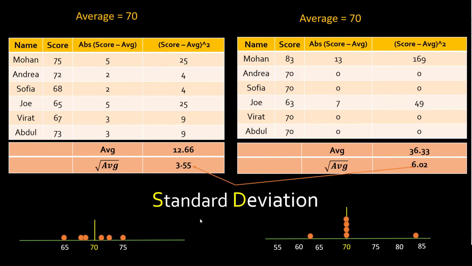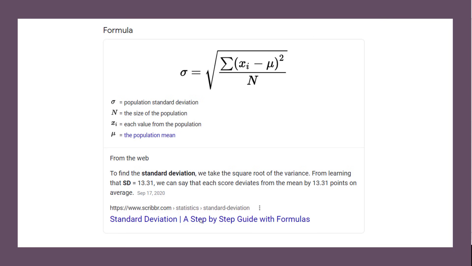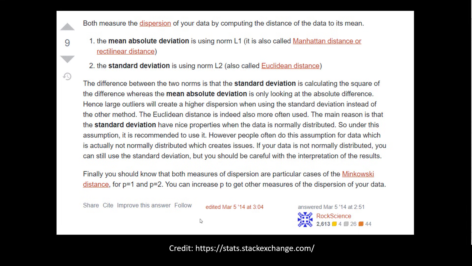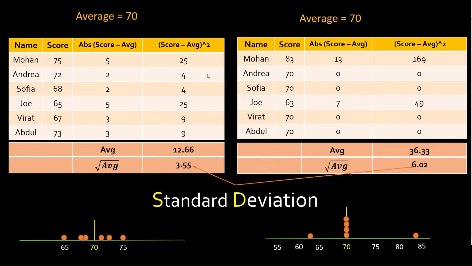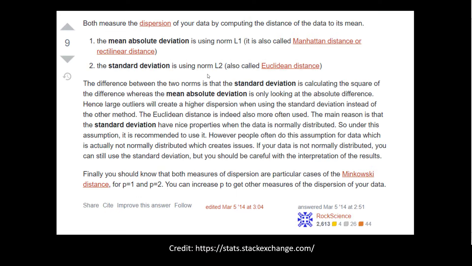Standard deviation is something you will use a lot in data science, machine learning, and statistics — these are very basic concepts you need to know. You may have heard about L1 and L2 norms in machine learning, for example in ridge regression and lasso regression. L1 usually refers to mean absolute deviation and L2 refers to standard deviation. I'll be using standard deviation in future videos as well — my next video will likely be on normal distribution. I hope this video gave you a basic understanding of standard deviation and mean absolute deviation. If you like this video, please give it a thumbs up and share it with your friends.